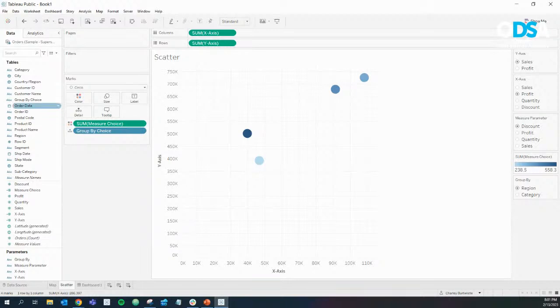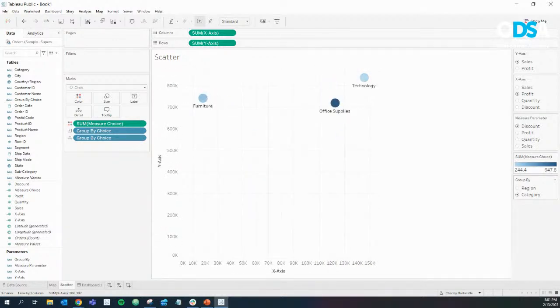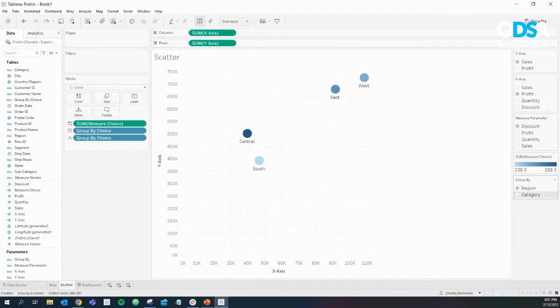I'm also going to go ahead and drag group by choice onto my label as well. That makes it a little easier to see that we're switching between the two.